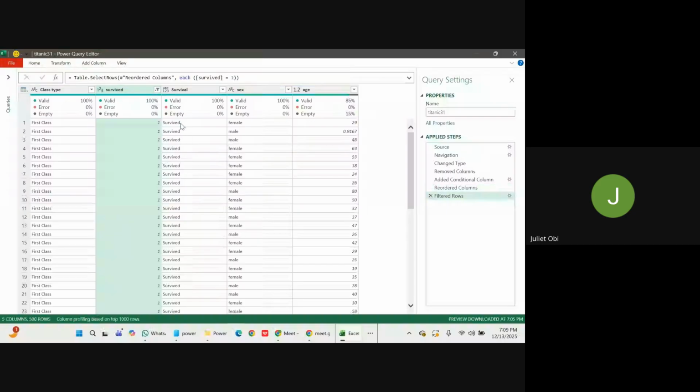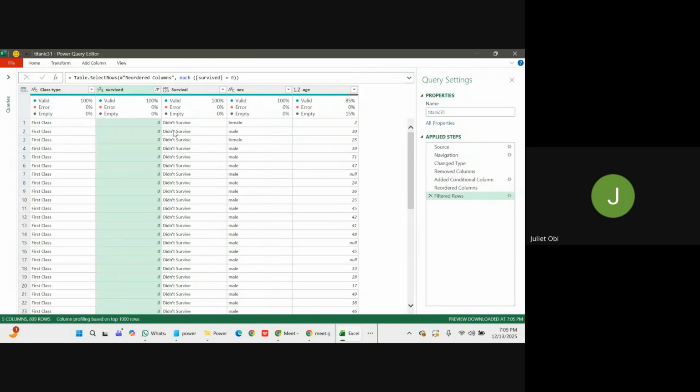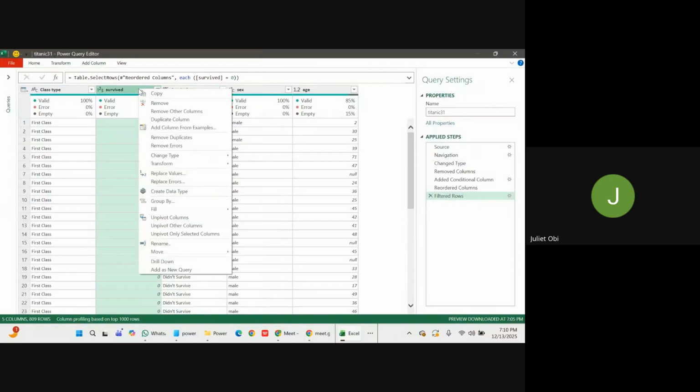And you see that everything that has to do with 1, in the column we just created, what is written in the Survival column is Survived. And when we filter by 0, everything that has 0 in the Survived column will be called Didn't Survive. So that is what we just did. So now we'll be taking out this column because we do not need it for the analysis. This column is enough for us to do the analysis. So take it out, remove.